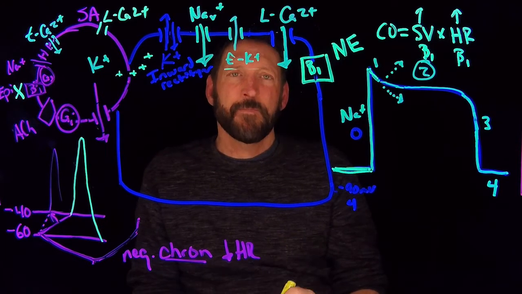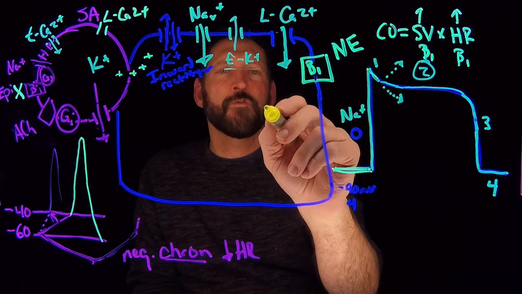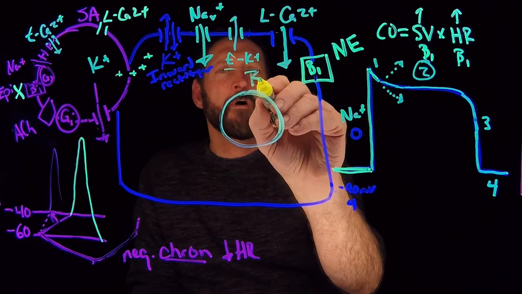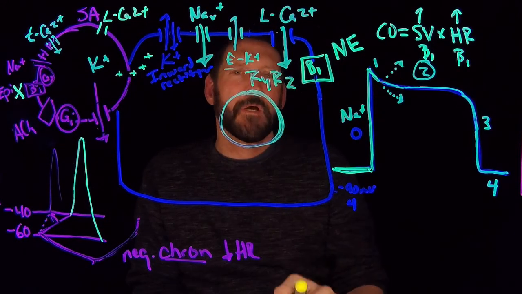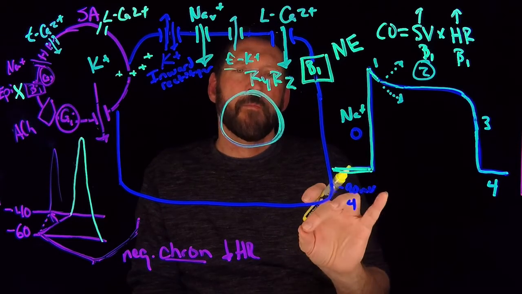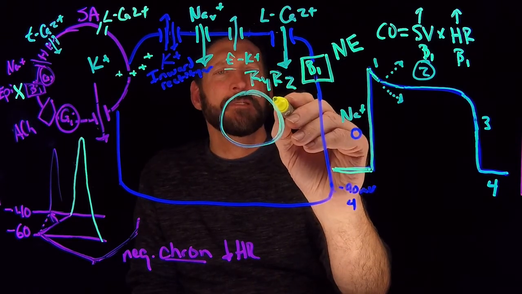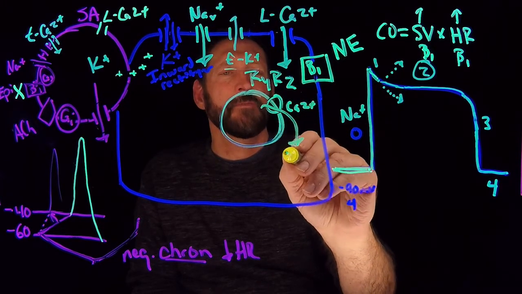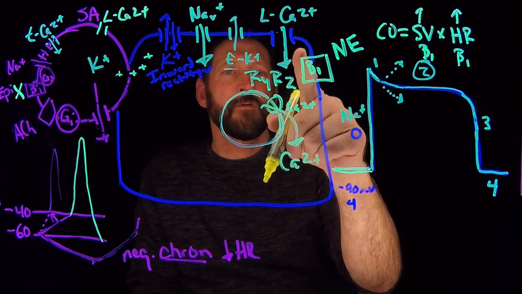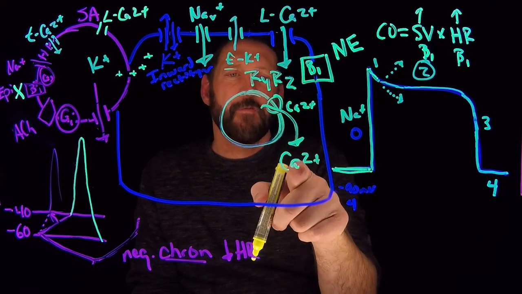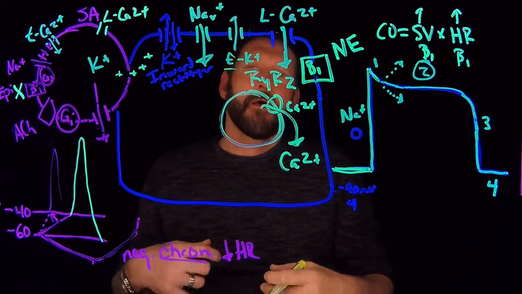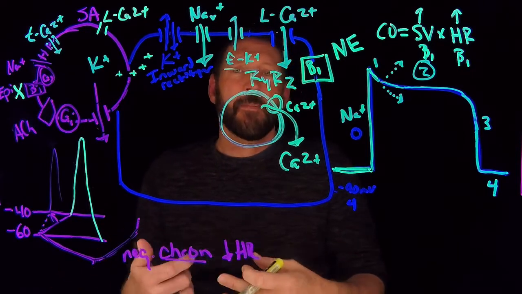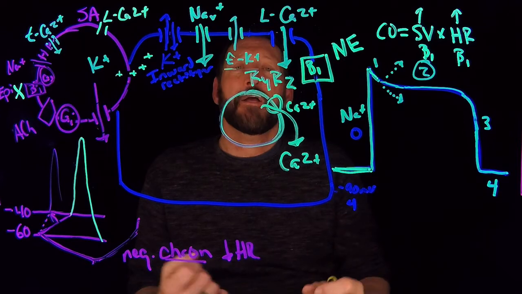So here's what calcium does. When calcium comes into the cell, it's going to plug into a receptor within the cell. And this receptor is called an RYR2 receptor. It's a ryanodine receptor. Now, when calcium plugs in to this ryanodine receptor, what it results in is calcium release. So I have calcium-induced calcium release. And then, of course, calcium is going to bind troponin, activate troponin and pull tropomyosin out of the way, and then my myosin head can bind to my actin, and I'm going to get a contraction.